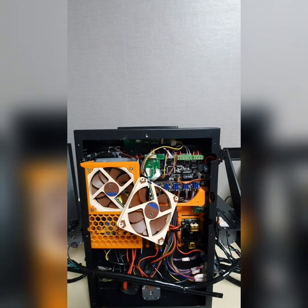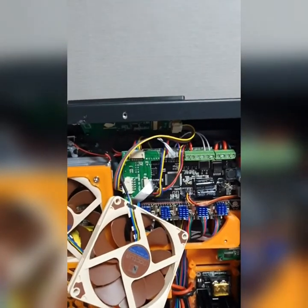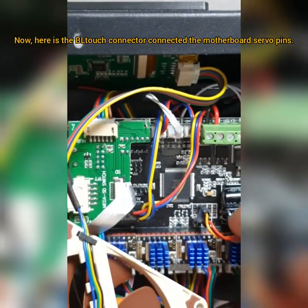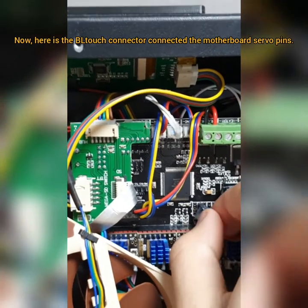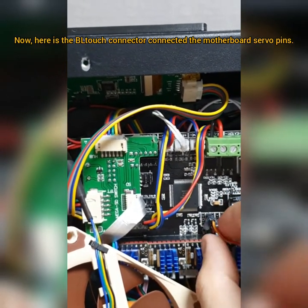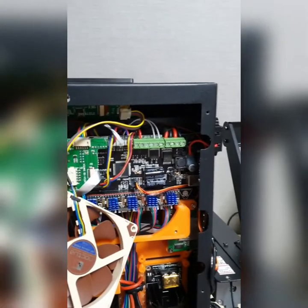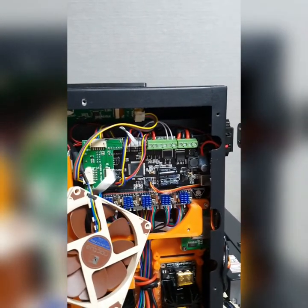Alright, now listen carefully. You guys have so far waited for me to instruct you how to install the BLTouch bed sensor. Here you are. I'm going to zoom in here. It's over here. You see this cable here? This is the sensor cable or wire. You see this here? Alright, I'm going to unplug this thing here.